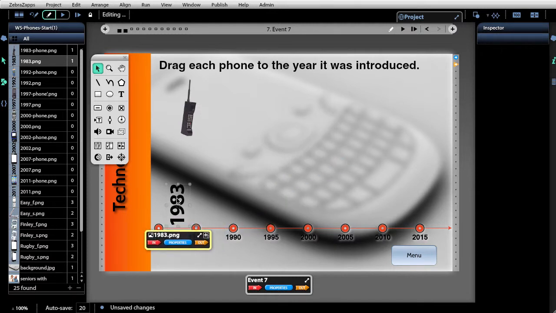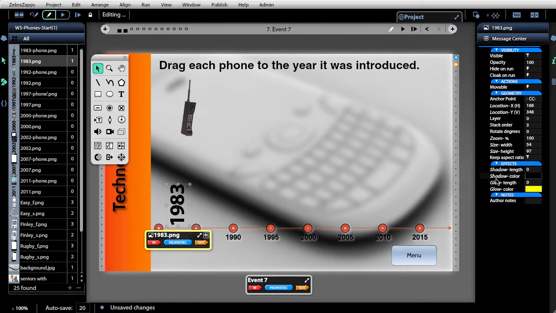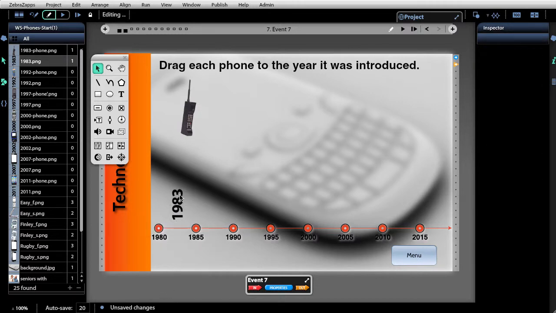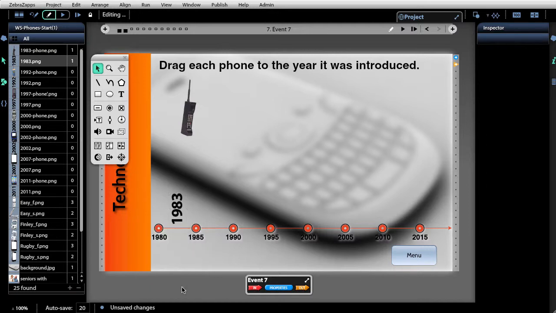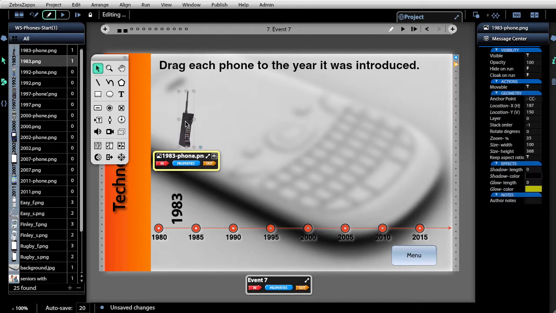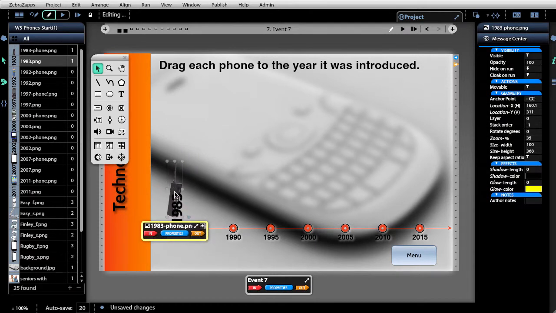I think this 2 is maybe just a little bit too big for the screen, so let's zoom that down to about 75%. And we'll kind of guesstimate putting this right in the middle. So what I want the user to do is to grab the phone and then to bring it over the drop target, and when they let go, to have it maybe stick right underneath the timeline or right above the timeline in a fashion that makes it known to the user that they did answer it correctly.